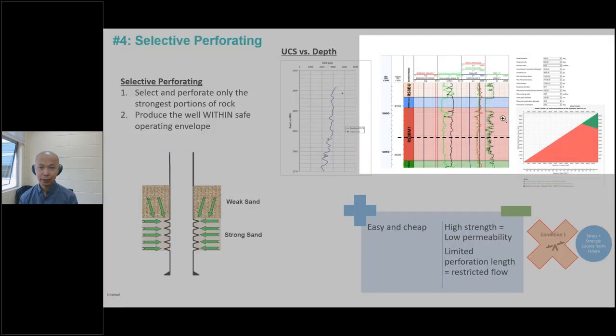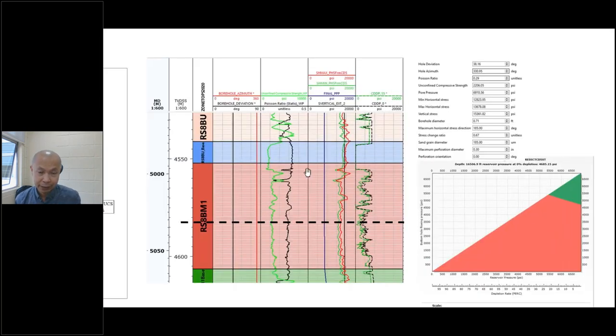So let me zoom in here, for example. This is from one of the fields in Turkmenistan. Remember last time, I asked you to refer to CDDP, which stands for critical drawdown pressure. Whenever the critical drawdown pressure is zero, definitely we are going to produce sand, no matter what. The higher the CDDP, the better, the bigger the safe zone. So in this case, just to give you an example, we try to avoid perforating in a low CDDP area. So we are not going to perforate here. We are going to pick probably the strongest part of the formation, maybe at the top, which is not too bad. It's quite strong. We can selectively pick which depth we would like to perforate.